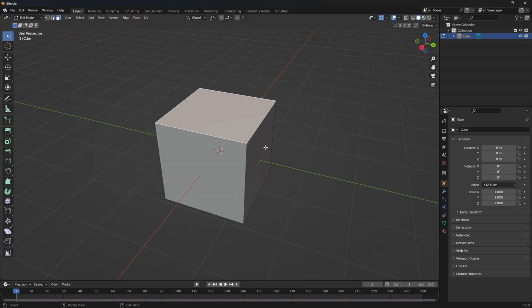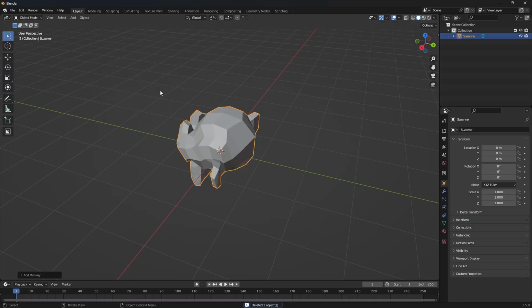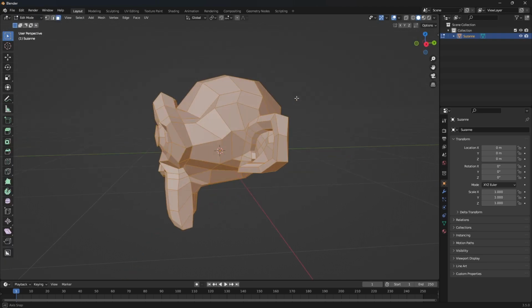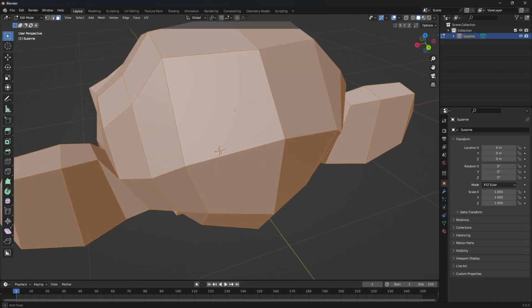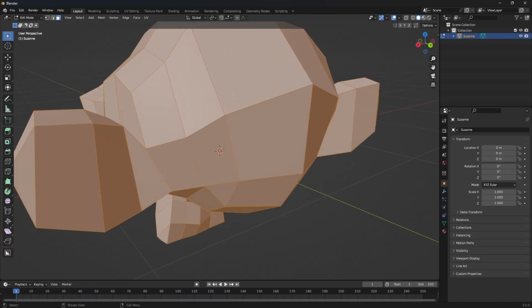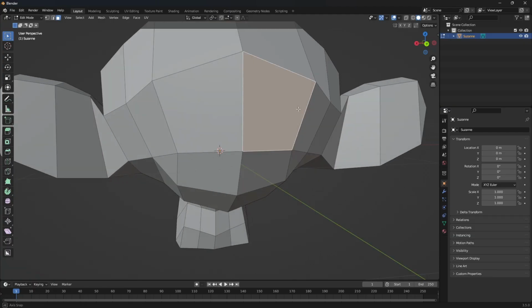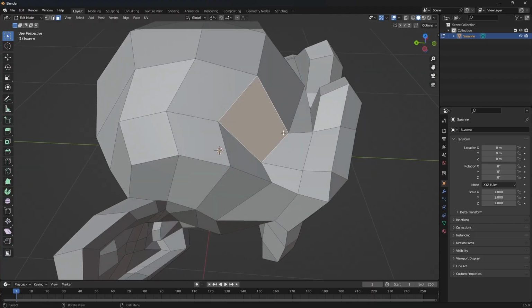The other term I want to introduce is the idea of a quad. So let's come back to object mode to get rid of this mesh and add a new mesh. And let's bring in our little monkey friend. Hello, monkey friend. And what you're going to see, it's even clearer here in edit mode, is that this complex curved shape is really made up of lots of individual faces, and those faces typically have 4 vertices. We call that a quad, and that is the most stable shape in Blender.